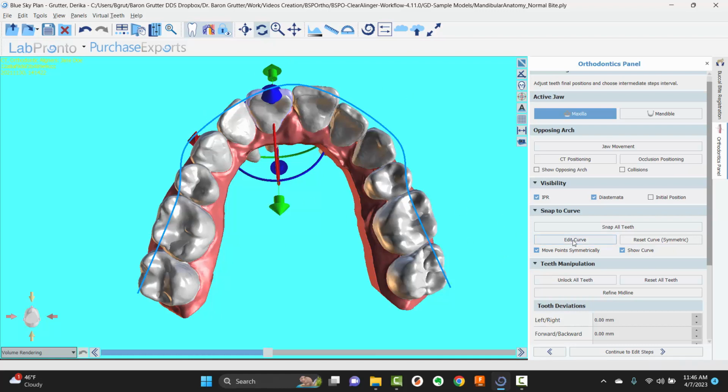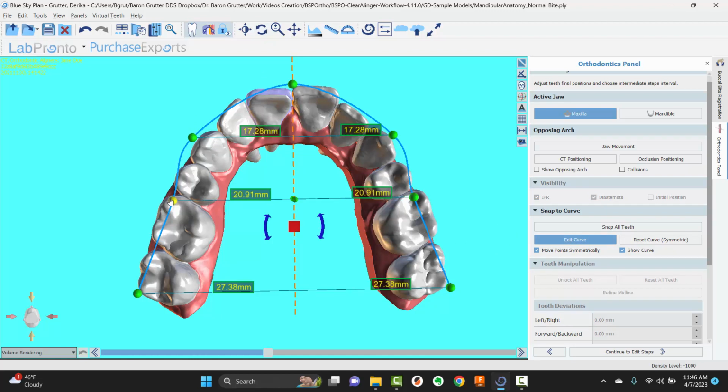But to edit the curve, we click here, and now I can just move that in, move it up here, maybe move this back a little bit. As you can see, it's pretty simple. Everything is symmetric, unless you uncheck symmetric, and now we can start making things go cockeyed. And then we can reset things if we don't like what we've done.